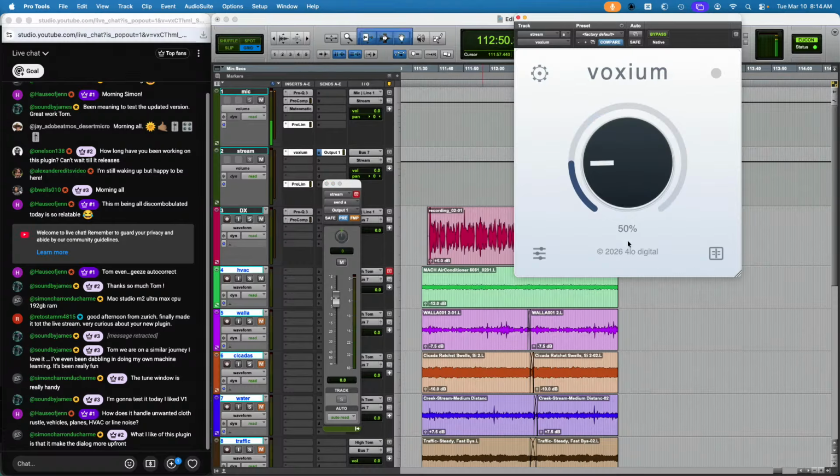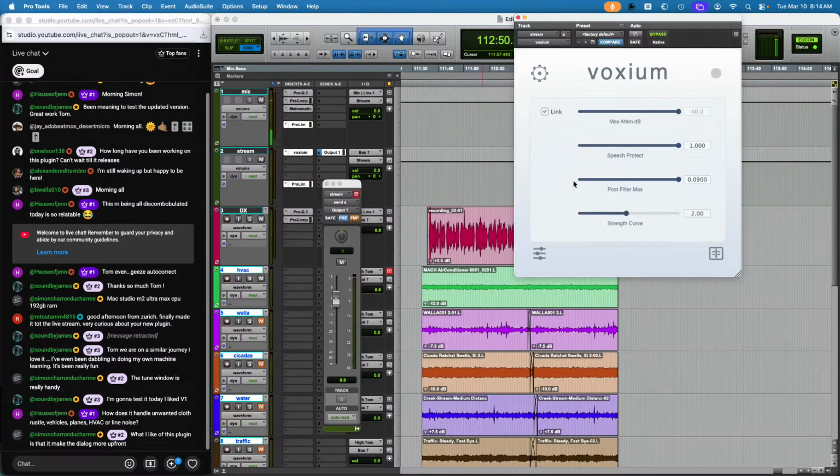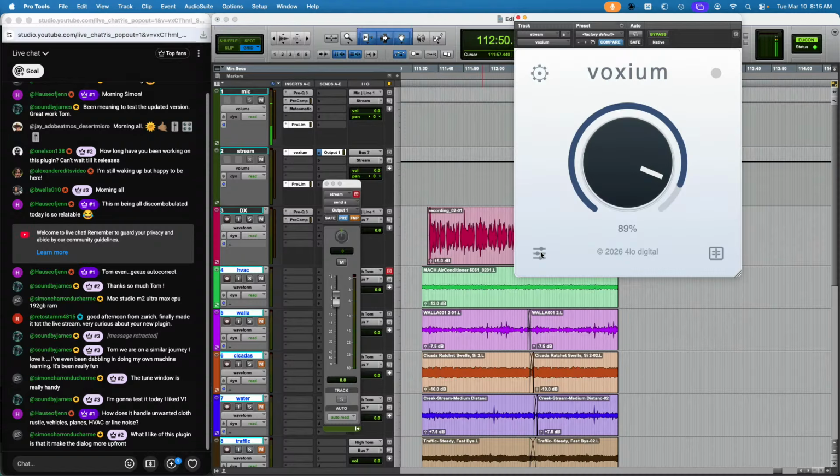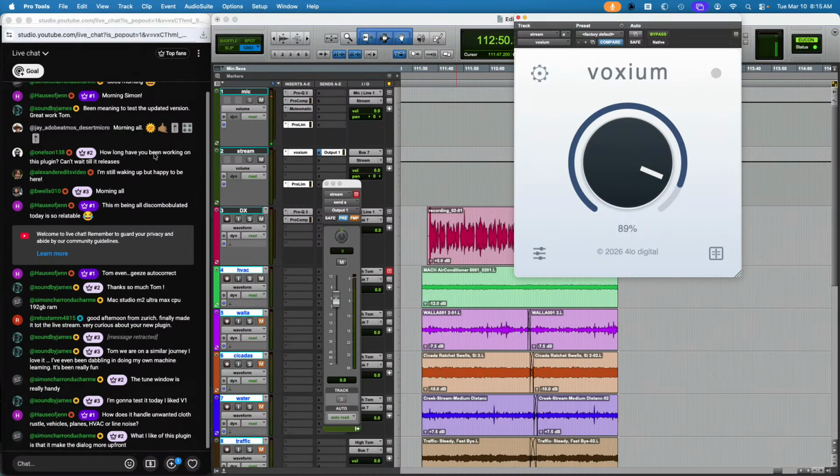So this is Voxium. It's got the tune window. And I can go through the UI, but first let's just listen to some examples. And then I can talk about how it's built, what it's built on, the architecture that it's built on. Feel free to ask questions. Let me see if, oh man, why can't I scroll up here? That's kind of weird.